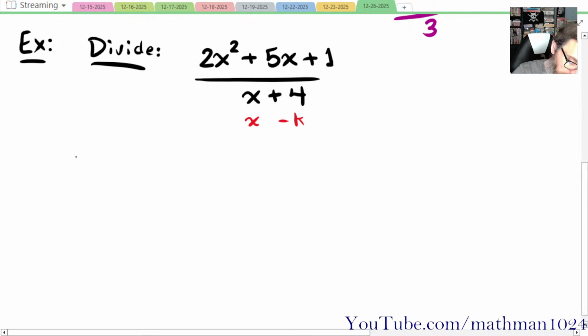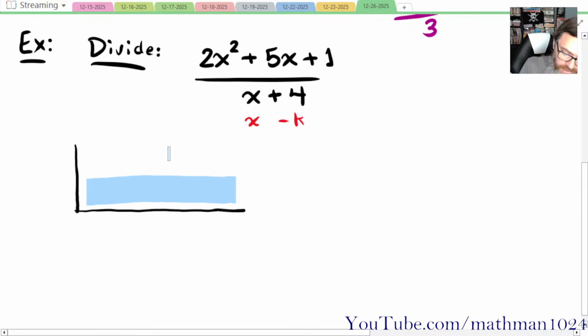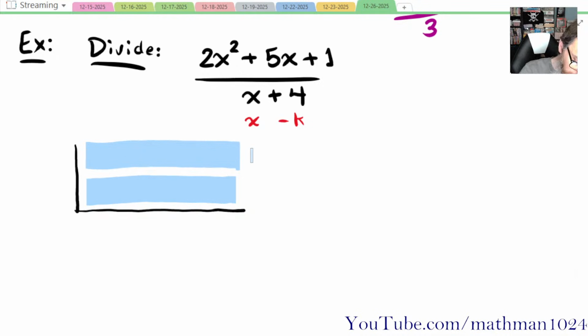All right, so let me show you how I set things up. Now, this may be different from what you've seen before or what your particular textbook shows you. This is the way that I learned it, and this is the way I keep doing it. Now, for this little box that you have, you need to make sure that you have enough room inside here for 2 rows of numbers. You don't need to create a huge amount of space, just enough so you can clearly write your 2 rows of numbers.